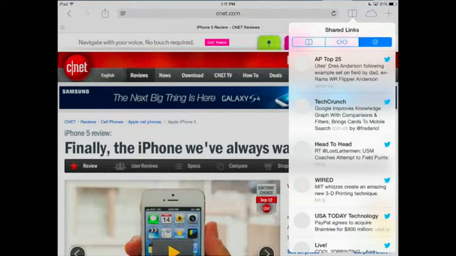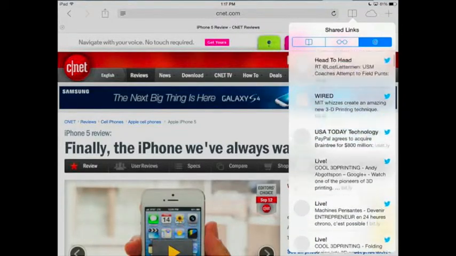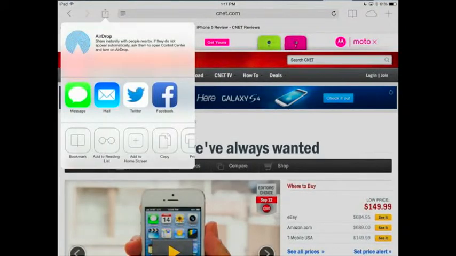And then things that have been shared by other people. Maybe you can see all my shares are coming from Twitter because we've got the little blue bird icon. All right. That's pretty much bookmarks and reading list. What if it's a site I find? What if this is a whole site that is something I'm going to use all the time, say in my STEM class, I don't know, or a history class, whatever it might be. That's where add to home screen comes into play, okay?